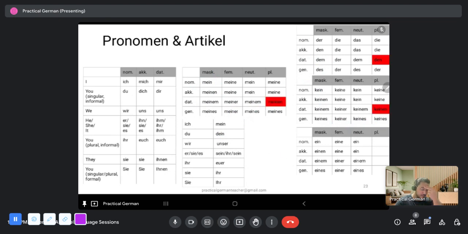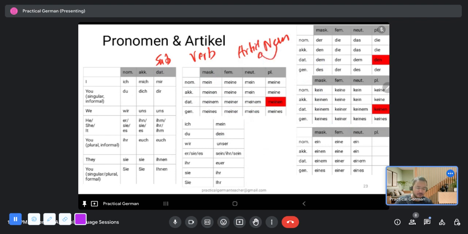So now there is this thing, and again, this is important for exams. If you are going to give an A1 or A2 exam soon, please remember this. These articles will not be used on their own, right? You will have a sentence with a subject, a verb, and then a noun, and the noun will have an article. The noun will be associated with an article, right?